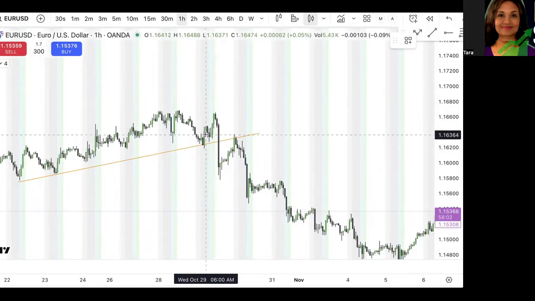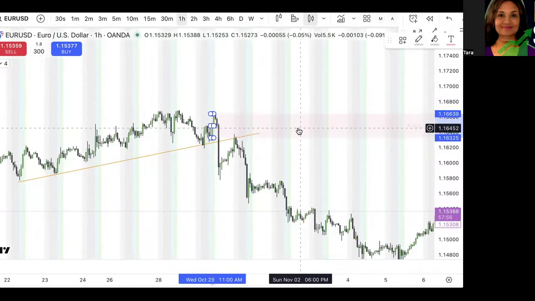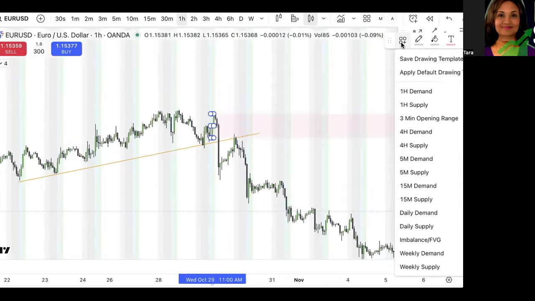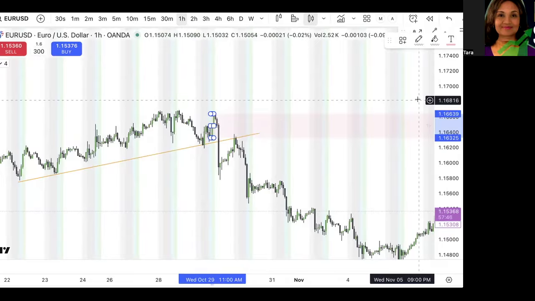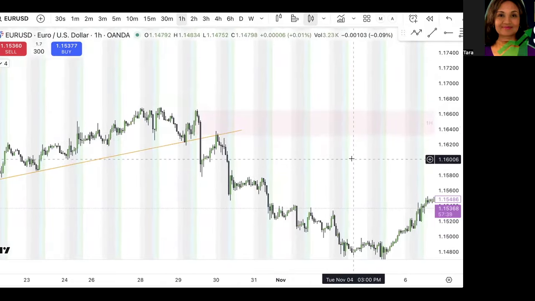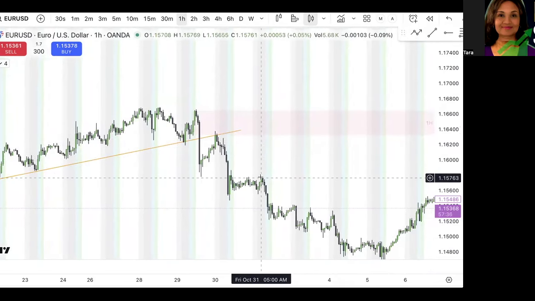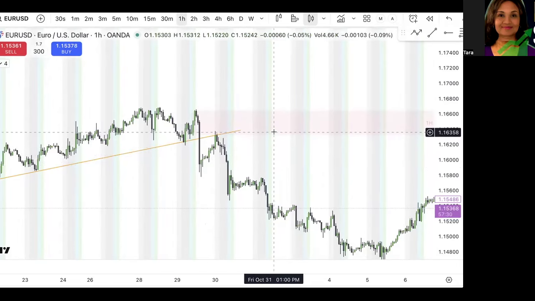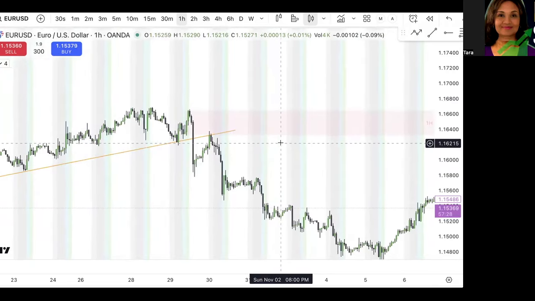This is the last big push up here. And I'm using my rectangle tool, and I have this as part of my favorites, and I've also saved it as a template. So I would look for 1 hour supply, and I have that here. All right. And so you can see there's a little 1H, which stands for 1 hour. And so what you would have had to have done was wait for price to come back to this area, back up here into this zone, and then you would look for your 3-bar reversal.